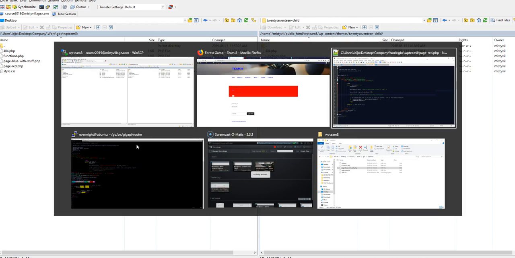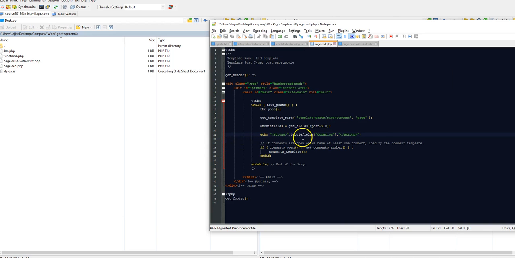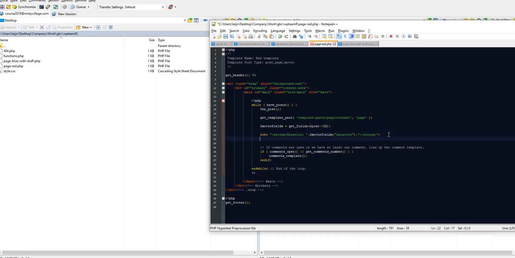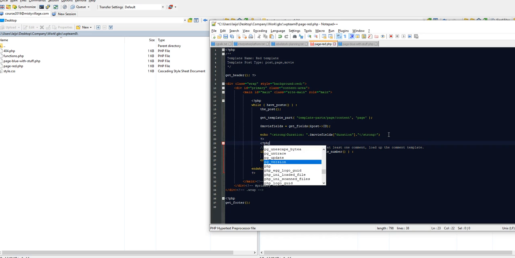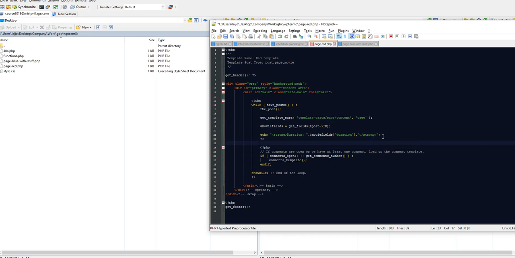Actually, let's make it a little bit nicer. Okay. So we could do an echo statement, or we can escape the PHP, closing the PHP tag, and then open up another PHP tag. And then instead here, you can do another strong. Well, let's do a break tag. Right, strong.